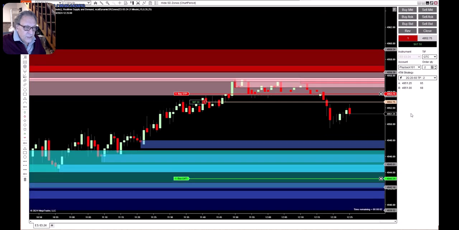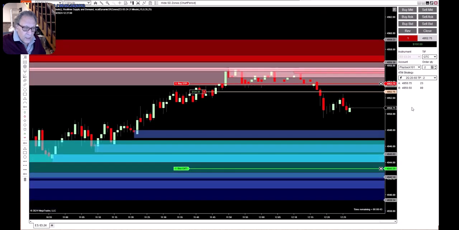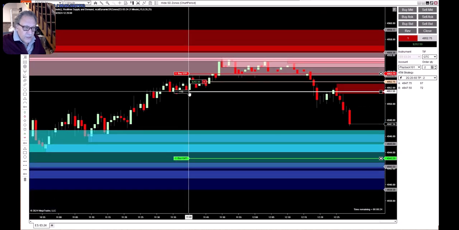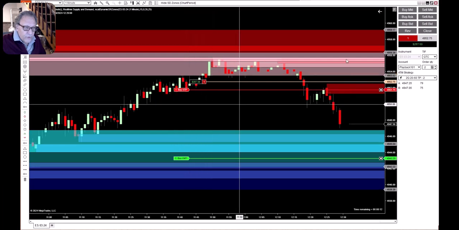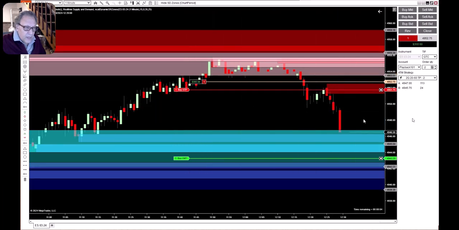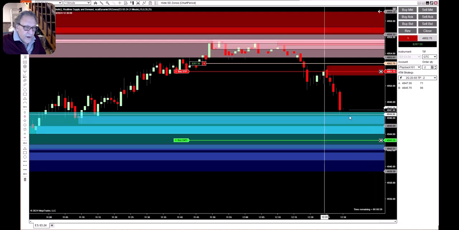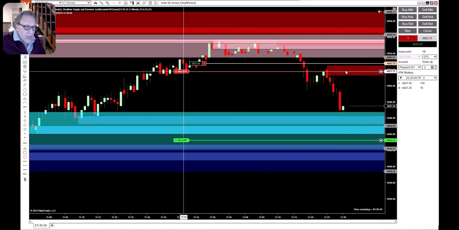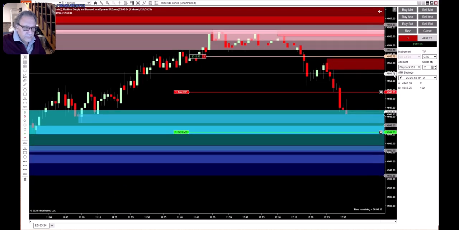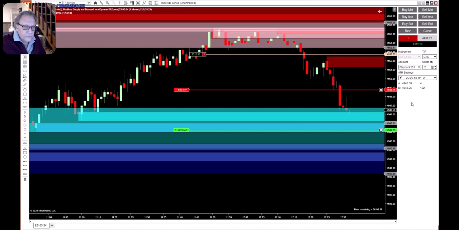And let's look to see how much we can get out of it. Once a new zone prints, I'll move my stop down a little bit and lock in some profits. If we break through the edge of this zone, I'm going to move it down further to the outside edge of where it was. And we're slowly breaking down all the way down to this level, it looks like.